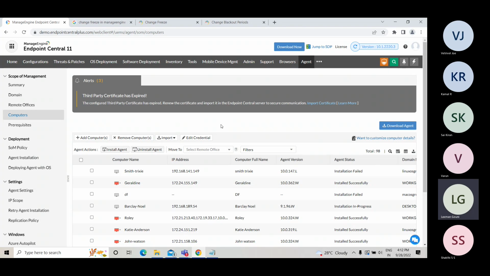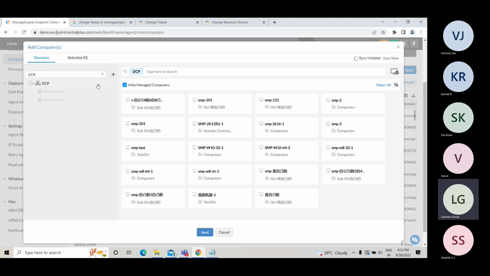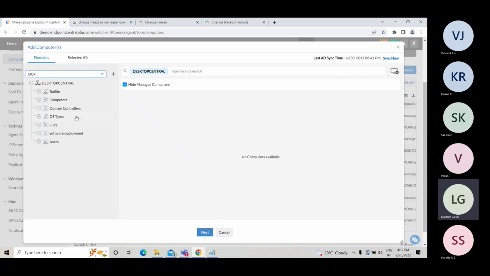So as we discussed yesterday, in the context of adding computers, installing agents, and the color showing up here. Adding computers, you add the computers from your Active Directory, like how it is showing up from here. You have the respective domain showing up. From the domain, you'll be having your OUs showing up like this. We can target the respective OU that you want to synchronize, integrate on the console towards discovery and agent installation.